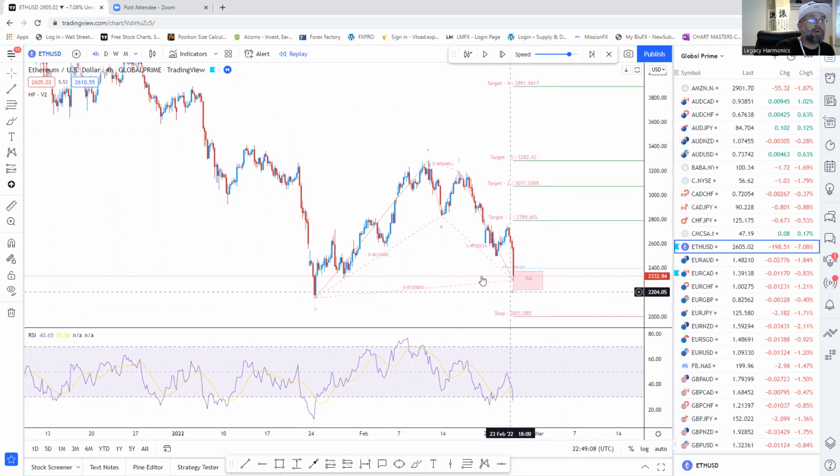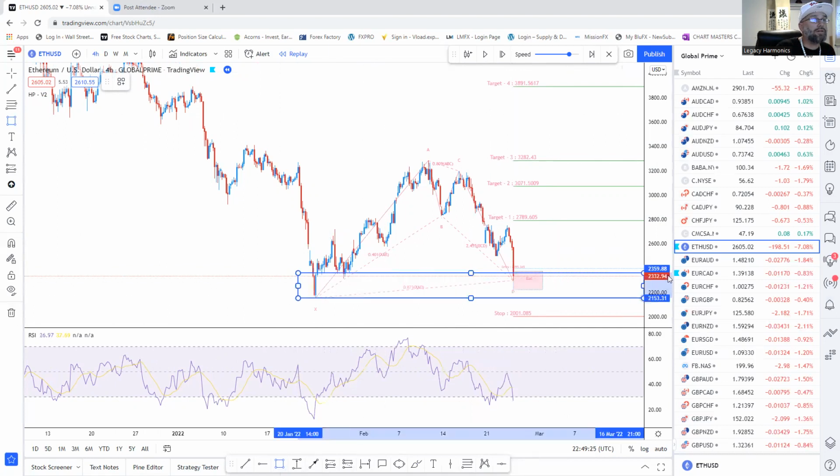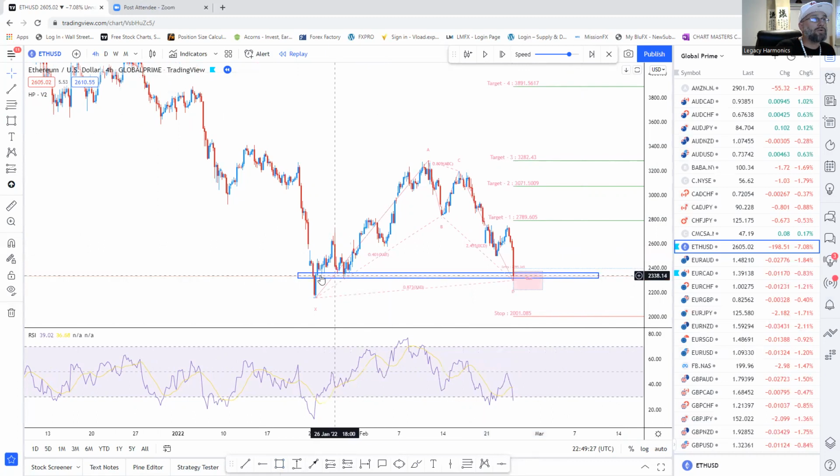One, as soon as I see this pattern show up, I'm going to get my little box tool and I'm going to look to the left of the confirmation candle, which is the D point, and see if I can find some type of market structure to support my position. I can see right here we've had previous structure. The market came down, popped below, popped right back in, held support, and then shot up, came back down, shot down, and now we're currently in this area.